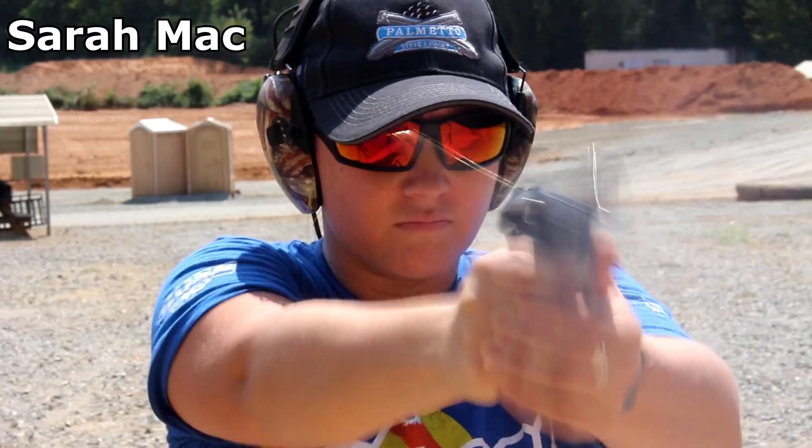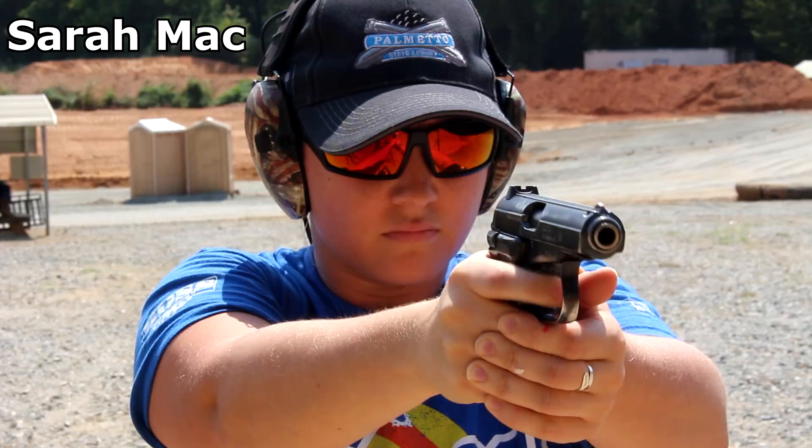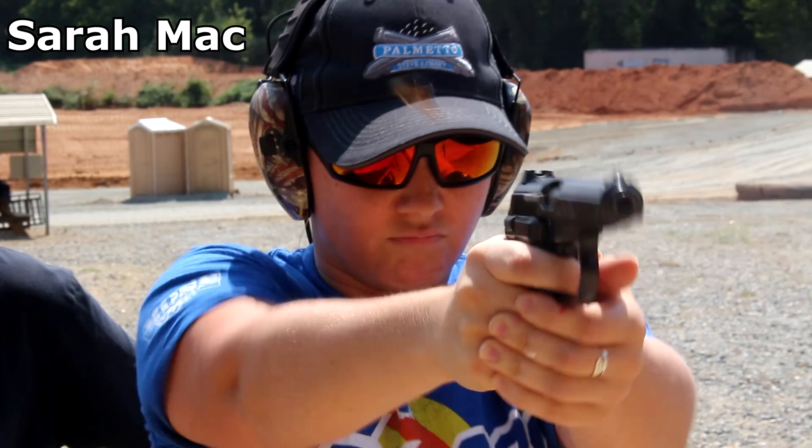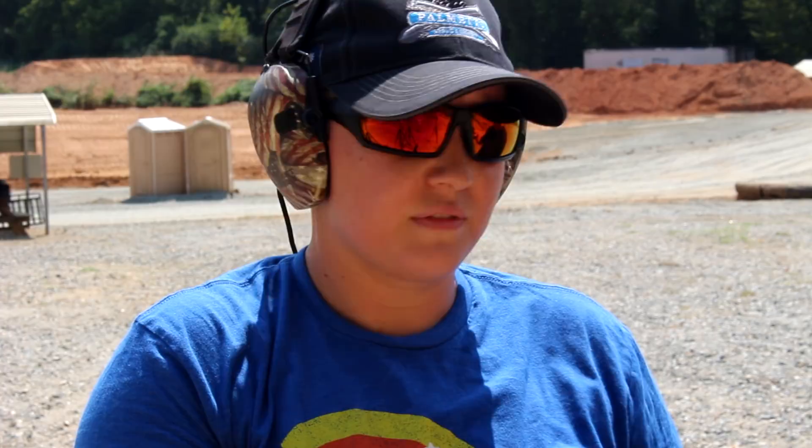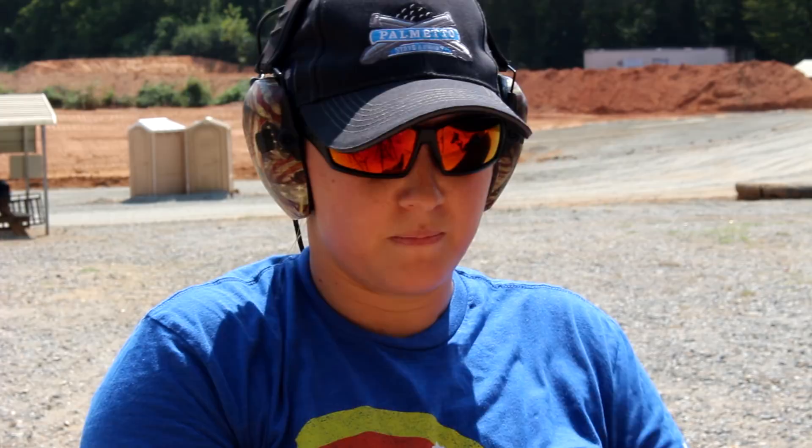I found that shooting the .380 ACP was a lot of fun — a real joy to shoot. No discomfort with the Makarov and the 82; it definitely has more punch into the web of your hand, but it's really not that uncomfortable — you can just tell the difference between the two. The 9x18 Makarov caliber is definitely a better man stopper. They feel pretty similar as far as where they keep the nose, but the Makarov kicks back into the hand much more. The flip is really not even noticeable between the two — even with the stronger kick, it stayed very flat, but it definitely kicked right in between the thumb and index finger.